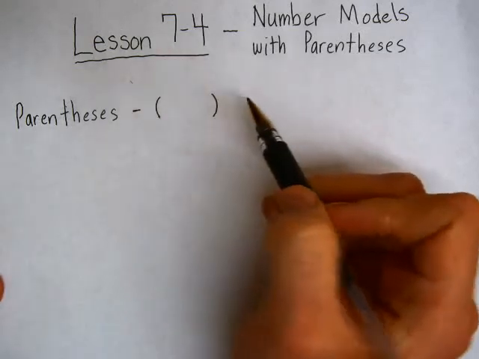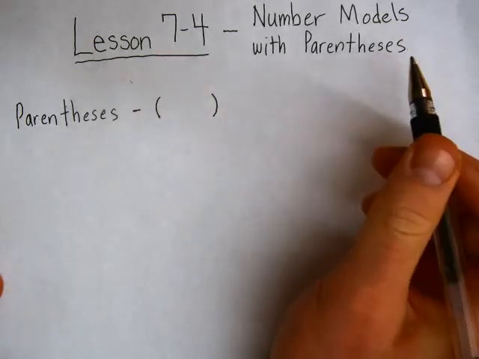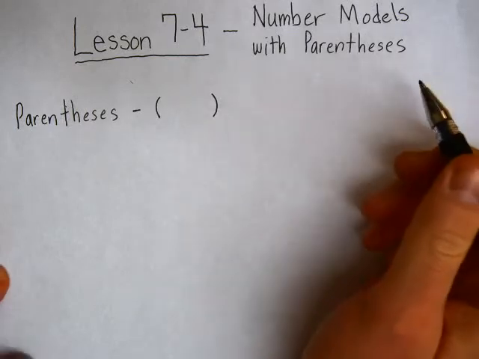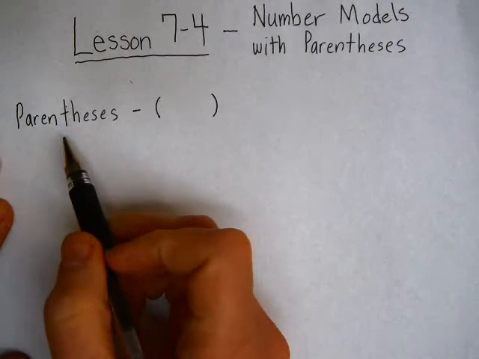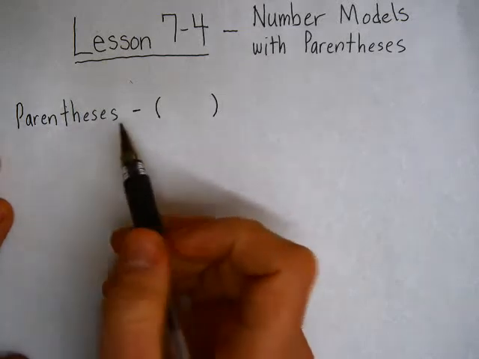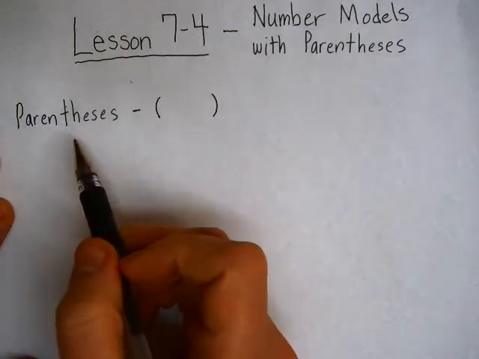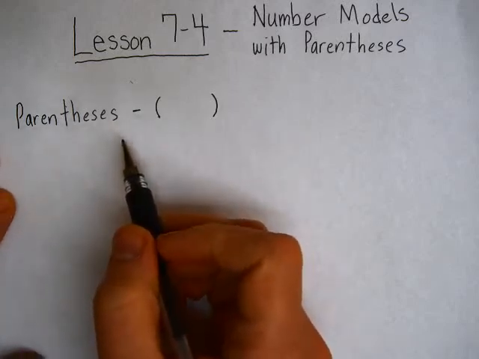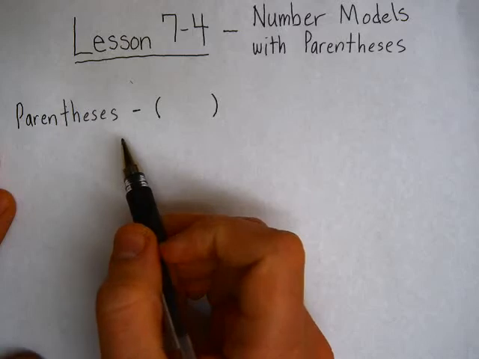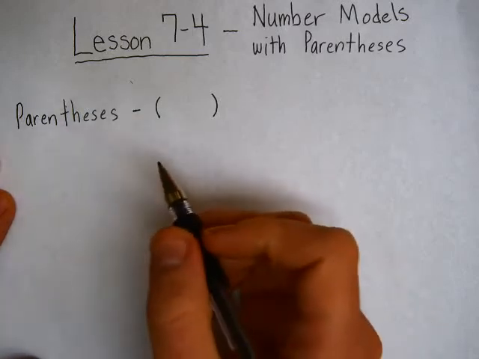This is lesson 7.4, number models with parentheses, the parent help video for grade 3 Everyday Math. We have one new vocabulary word, and that word is parentheses. A lot of times when we hear about parentheses, we hear about them in our writing. This is for parentheses in math, and we're going to use them as part of number models in today's lesson.